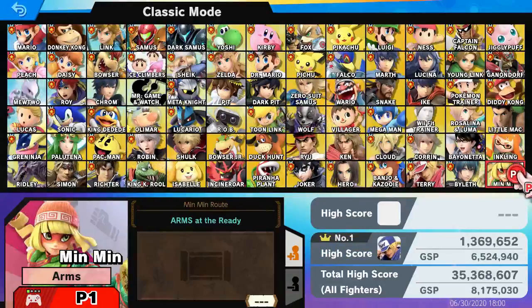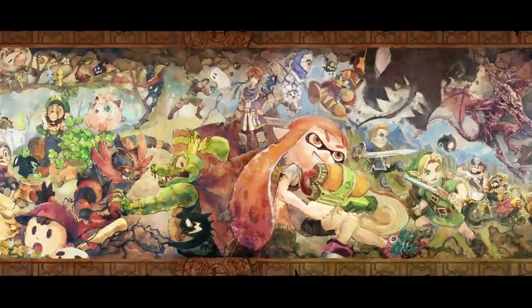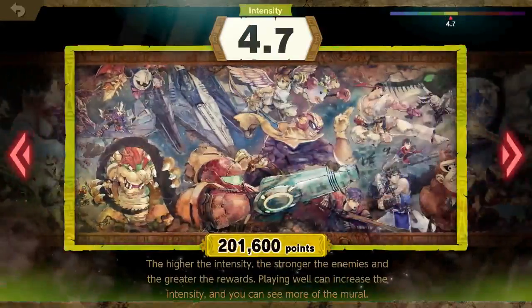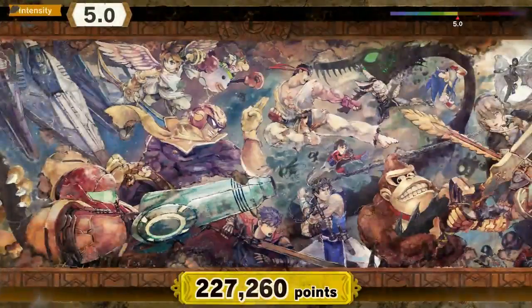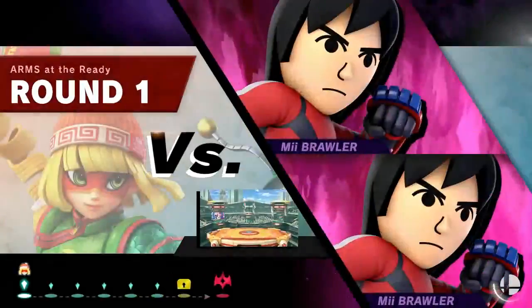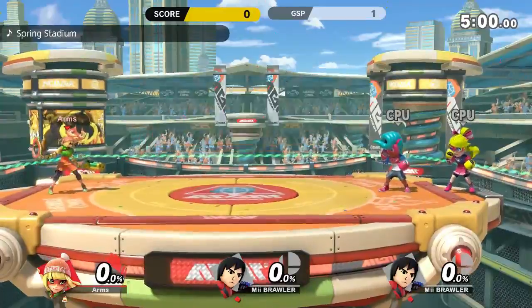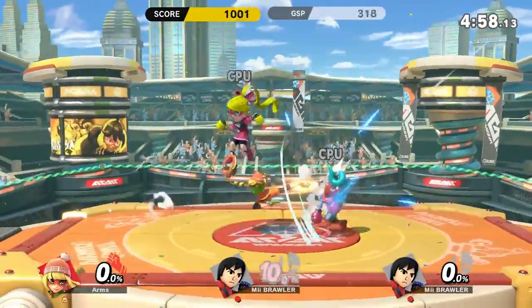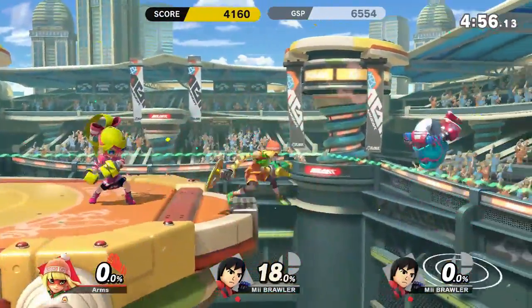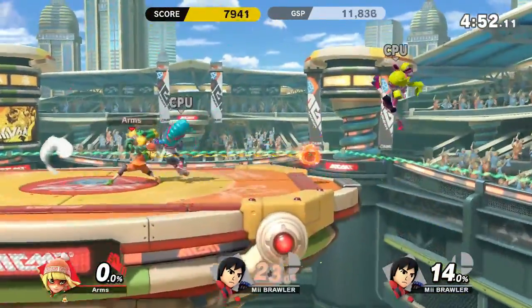Alright, here we go. Gonna go ahead and take on Min Min's classic mode. Arms at the ready. I'm sure we can handle that. And of course, we gotta go big or go home here. Now, I'm not sure how well I'm gonna do here because, you know, the first try, I don't always do the best, unfortunately. I have a Meat Brawler. Yeah, I thought it'd be Springman, Ribbon Girl. I kind of already knew that it'd be them. I did see who it was for some of the classic mode, at least.